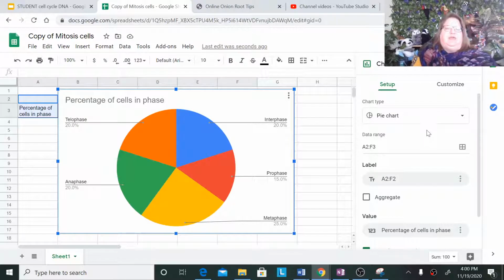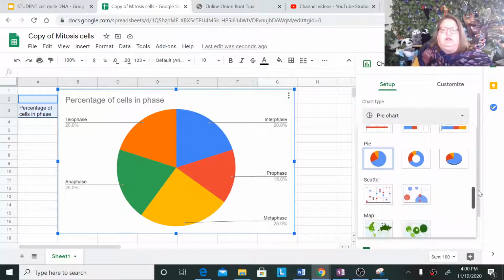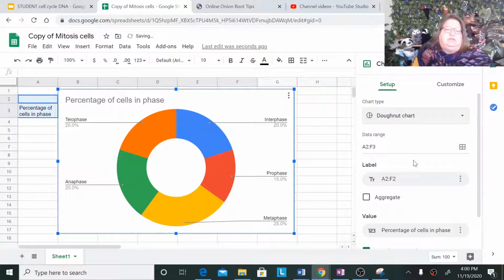If it gives you a column chart, all you got to do is go to the chart type and hover over it, and it'll tell you a suggested, but you can also then say, oh, I want this and want this. So you should be able to find pie chart in there. Just scroll down. There you go. You can click pie chart. If you want to be fancy, you can pick this one, or you can pick the other one. You can have a little fun with it if you want.